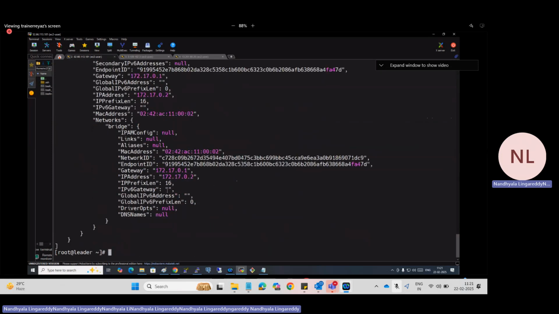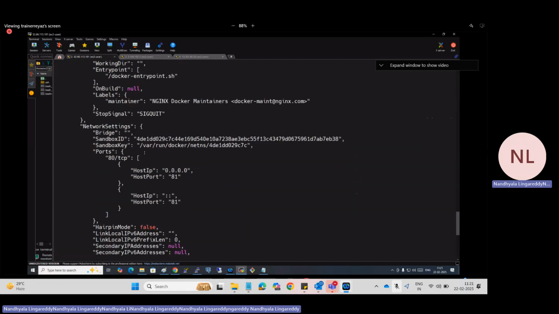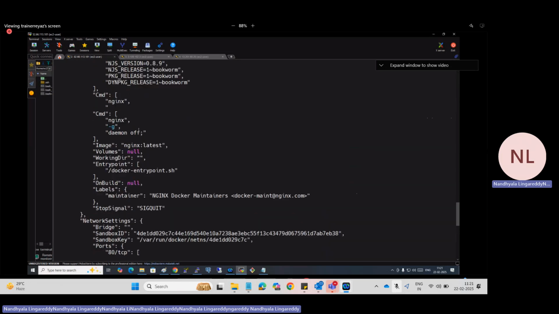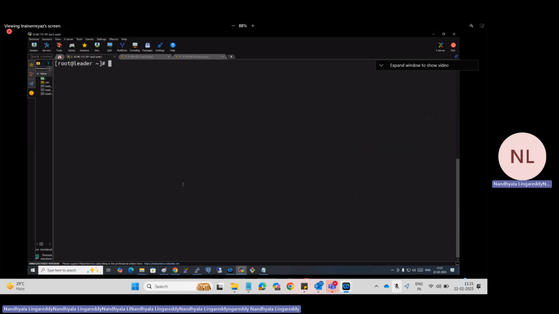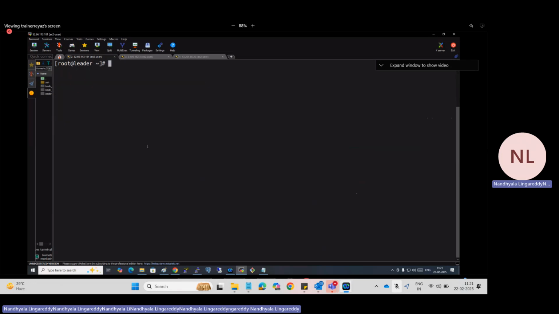Okay. Now, I don't want this to be inside the default one in network settings. I want it to be inside my Riaz network. First of all, can you tell me what's the command to list the networks? Docker network ls. So do you see this Riaz network is there? So now I want my container 1 and container 2 to be in the same network, Riaz network. Tell me what's the command here.